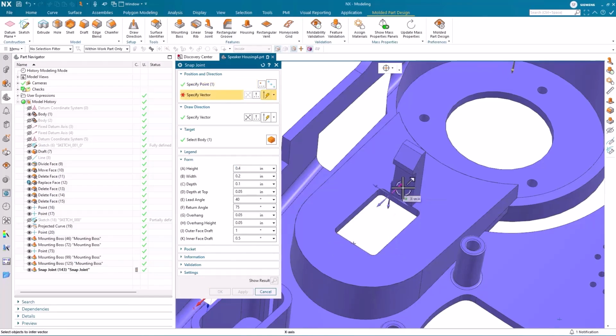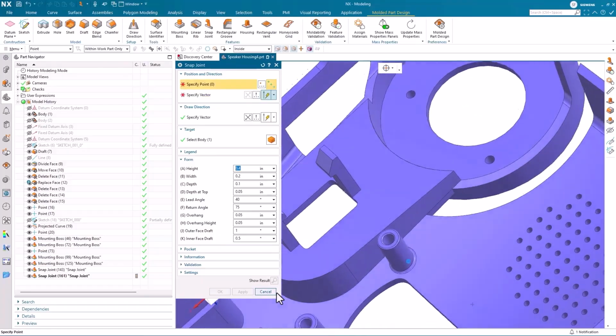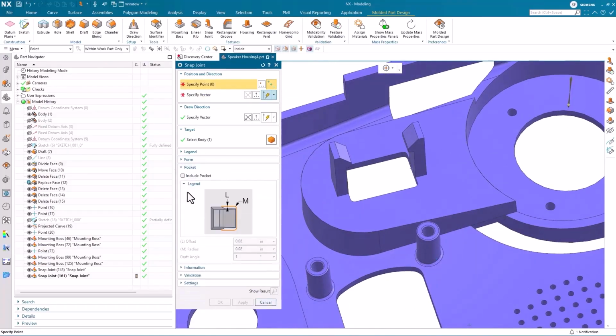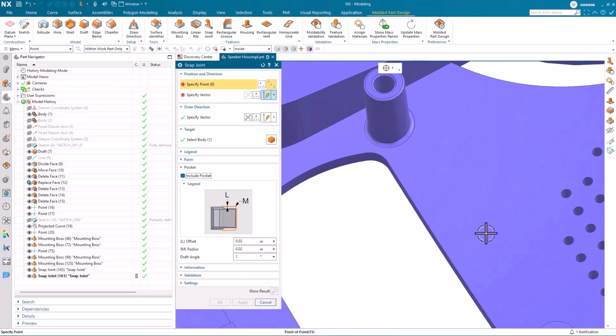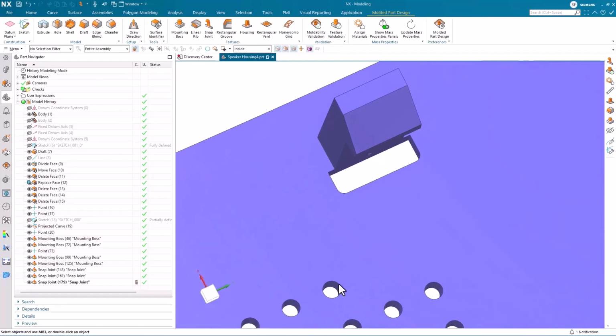But the one thing we see here in the snap joint menu is the ability to create pockets. What happens if I put a snap joint in the middle of a solid area? What I want to do here is just demonstrate that I can include a pocket around that snap joint to be able to have it snap to the other part. So similar to what I did before, I create the point I wanted and the values, and now I can see that I have a pocket directly through my part.